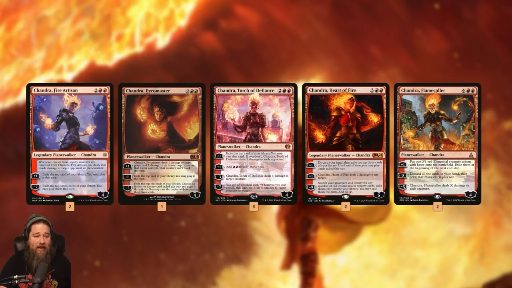And they generate card advantage, either really drawing cards like Heart of Fire and Flame Caller, or temporarily drawing us cards like Pyromancer and Torch of Defiance and Fire Artisan for one turn. So we have a ridiculous amount of card advantage. And then the Chandras eventually turn into our finishers, throwing damage at our opponent's face or making tokens with Flame Caller. So they kind of just do everything we need: kill stuff, draw cards, finish the game.